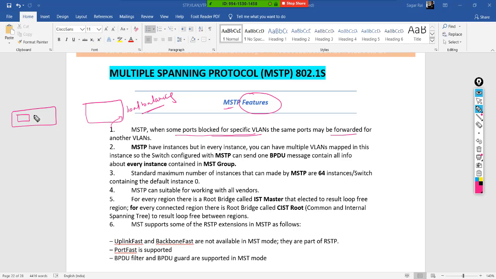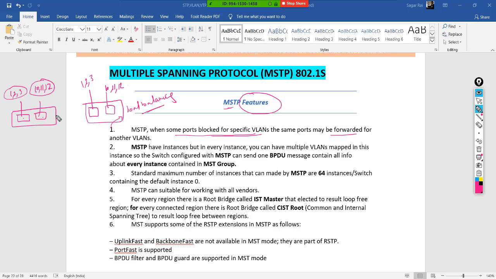I'm going to create two instances. First instance is VLANs 1, 2, 3, 4. Second instance, let's say VLANs 10, 11 and 12. I have mapped 1, 2, 3 to the first instance and 10, 11, 12 to the second instance. Now the same mapping will also happen on switch number 2. I'm going to map 1, 2, 3 here, and I'm going to map 10, 11, 12 here.